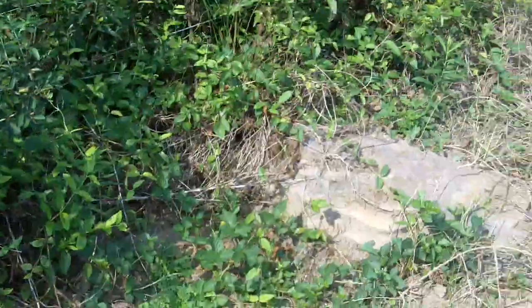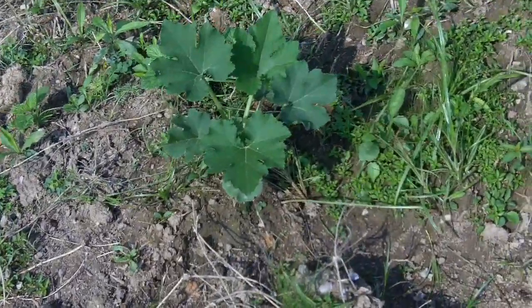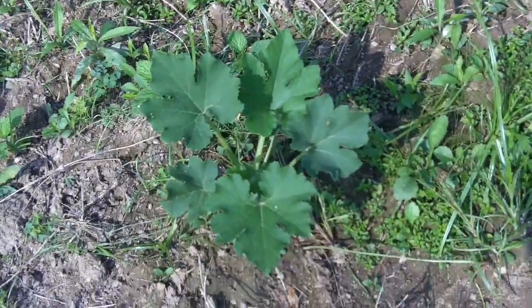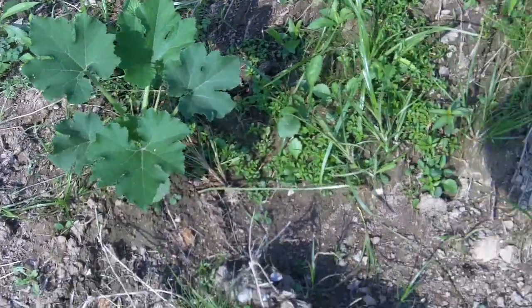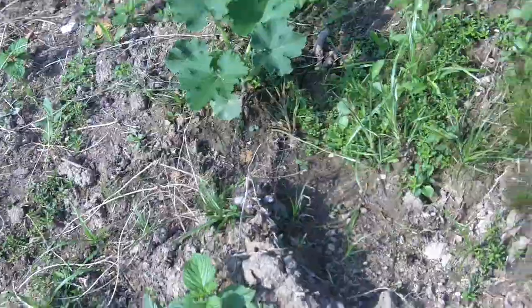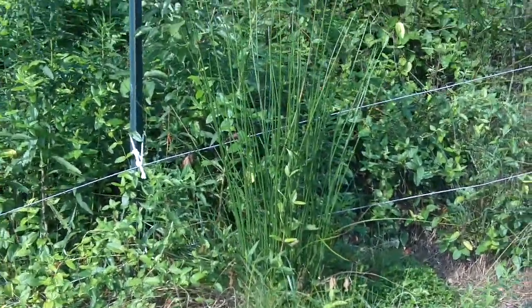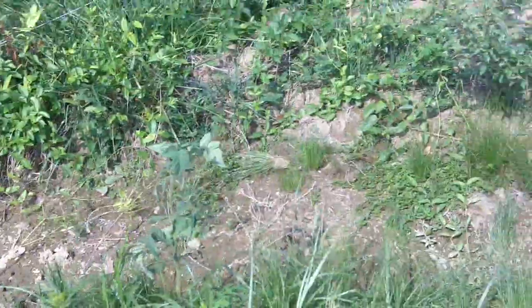Now the honeysuckle I sure can, because that's so troublesome a lot of the time. Oh, that's from a seed I put there. That's not a weed. That's some kind of a melon or a watermelon. There's one too. I just stuck some seeds in here to see what they would do. So a couple came up. There's a tussock sedge, the spiky dark green thing, and here's those tomatoes that I stuck in here.